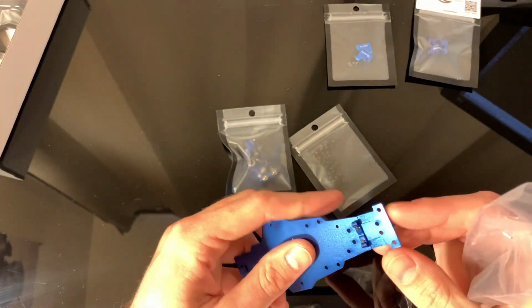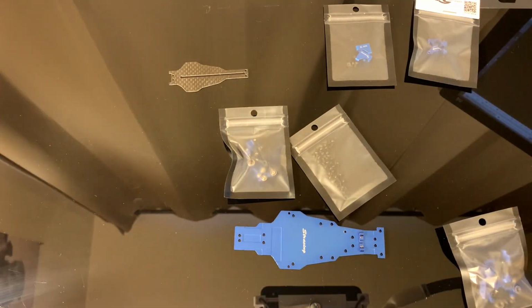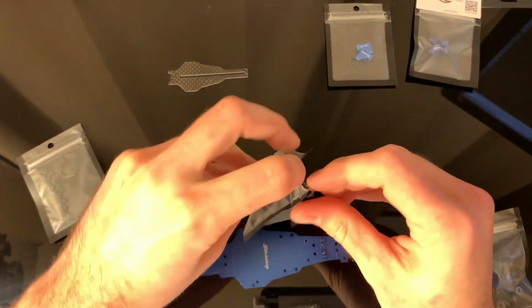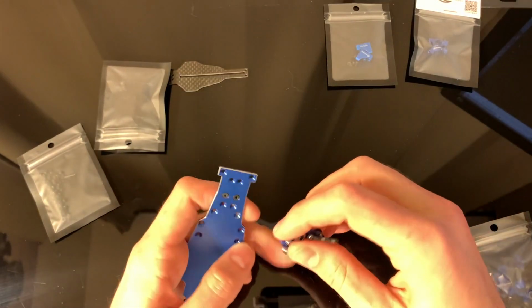For example, your differentials come pre-assembled, and that's amazing. It's a ball differential, and it's actually really nice construction on it, and all the parts are fitted pretty well. I mean, you could do a tiny bit of fitment, but I didn't do any fitment at all. I just kind of slapped this thing together to see what happens when you just slap it together.